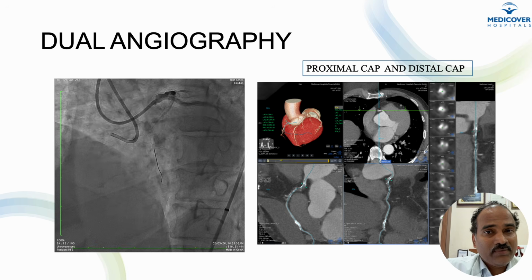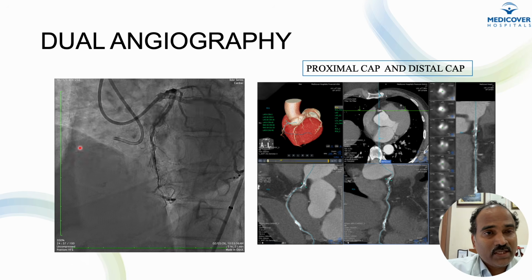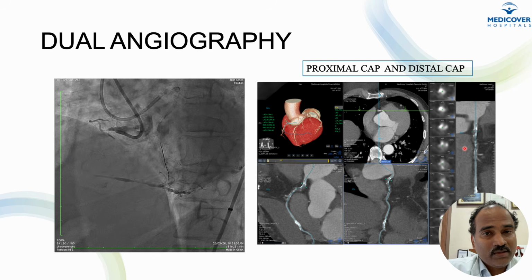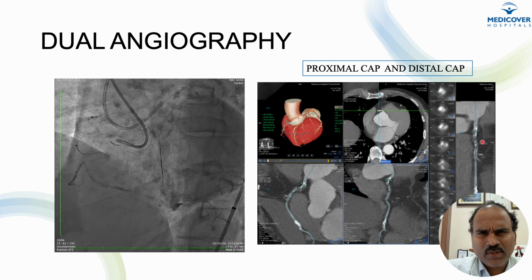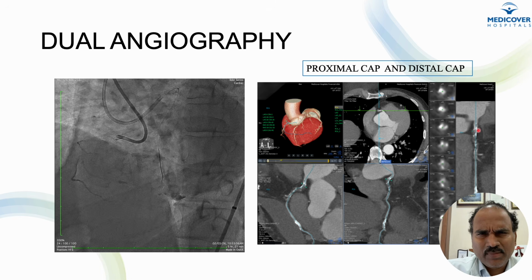Now if you analyze this right coronary artery CTO, this was his CT coronary angiogram. You can clearly see the proximal cap is ambiguous. You can also notice it in dual angiography here. So it's ambiguous and there is a side branch. In fact, there is also calcium. You can see the cross sections of the proximal cap here, with a lot of calcium sitting in the proximal cap everywhere.